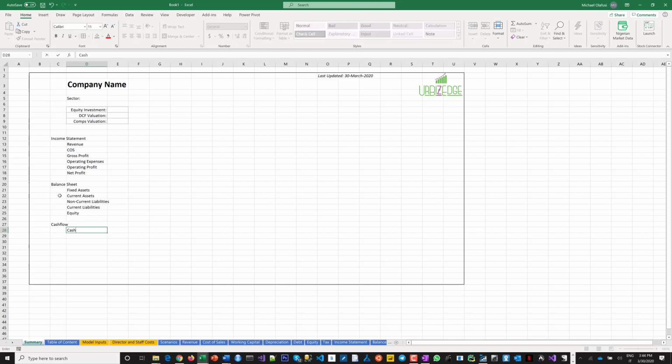I also want to show things relating to the cash flow. So cash flow from operations, cash flow from investing activities, cash flow from financing activities.